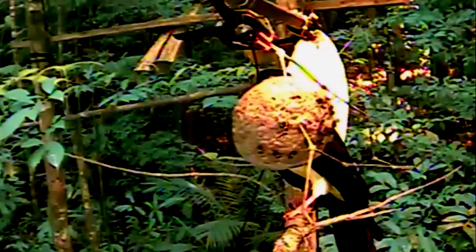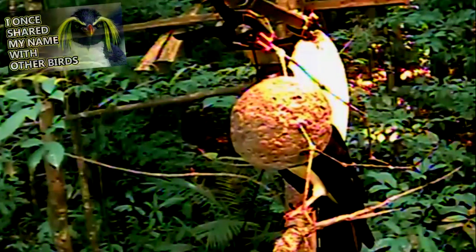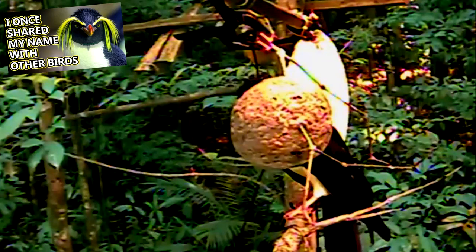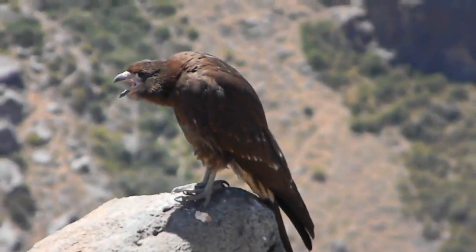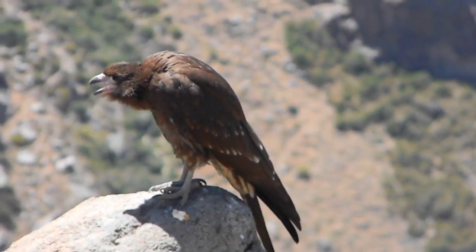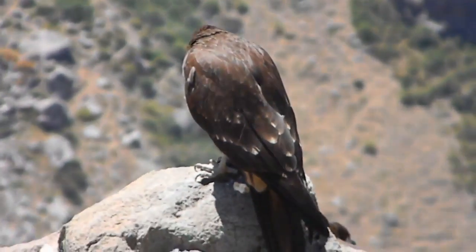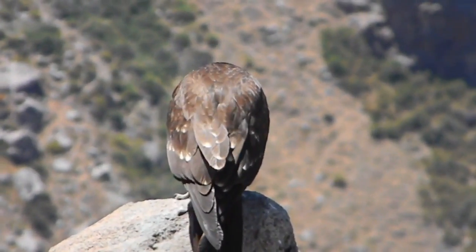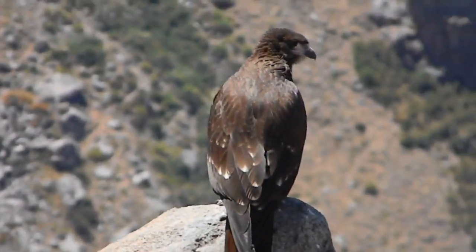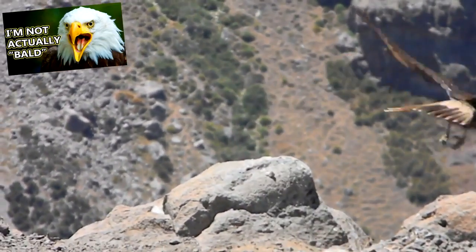Of course, Caracaras also take food in the form of small mammals and reptiles as well as other birds. Caracaras may even take penguin chicks if given the opportunity. They can also act as aerial pirates, able to chase other birds like vultures and force them to give up a meal, or even regurgitate a meal they already ate. While all of this might make Caracaras seem like jerks, some of these traits are actually shared with bald eagles, so maybe it just depends on perspective.